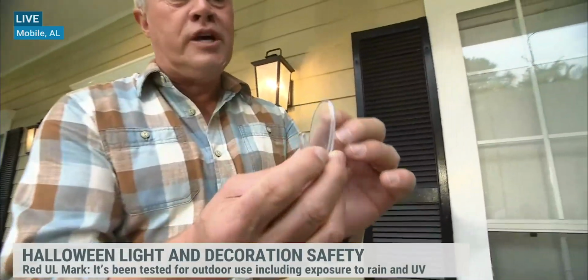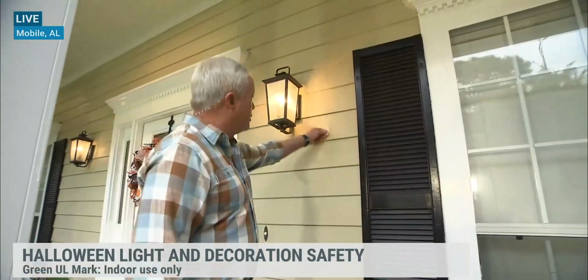Very important. Also, a lot of people will take nails and staples and try to put up lights and that type of thing. Use some of the little adhesive hooks that you're able to just peel the back off, put right on the siding or your fascia board. That'll make it a lot safer than trying to use any nails. And again, for Halloween or any of the other holidays coming up. Clark Griswold. Exactly.